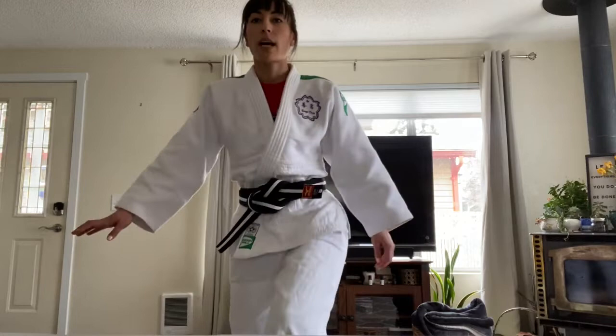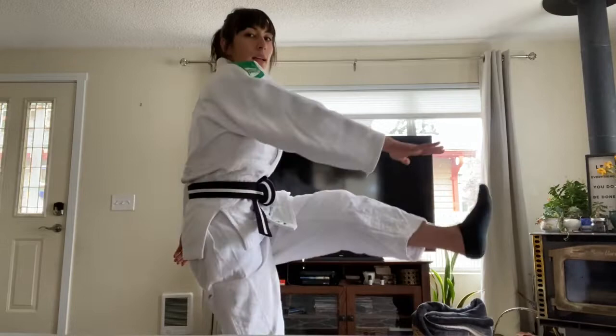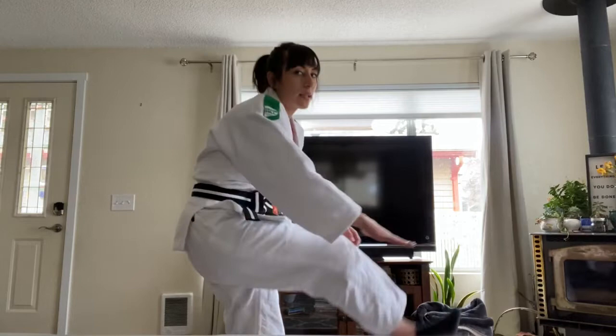Okay, we're gonna do a kicking toe touch. So, keeping my legs straight, I'm gonna kick up. Now, I only kick as far as I can kick. I'm gonna try to touch my hands. Notice that my chest is up. I'm not doing this. This is a no-no. No, I'm not gonna crunch.